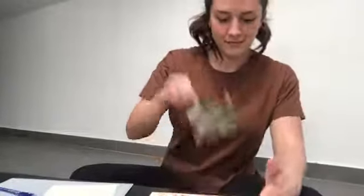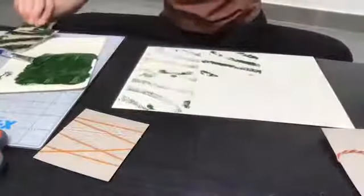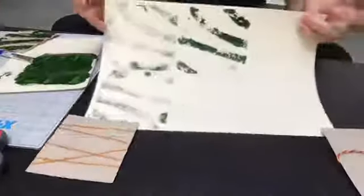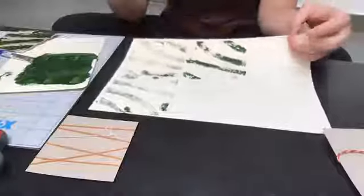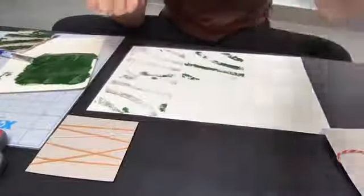Okay, let's see how I did. Okay, so this is the opposite. Here we go. We've got a lot of paint printed. We're starting to really see where these lines are going to be, and the importance of pressure is going to become very important. If you do have a book, or I have a pack of pencils I might grab, use that as a way to apply more even pressure on top, and that'll make a more consistent print. Okay, let's go back.